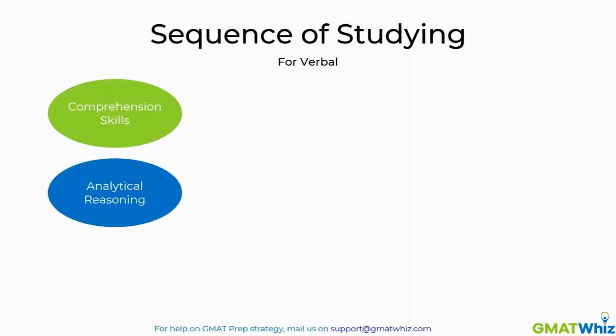The second skill they are testing is analytical reasoning, because as a business manager, you're going to take a lot of decisions in real life, after your MBA, even during your MBA. So you need to be aware of analytical reasoning. If information is provided to you and some conclusion or inference is drawn, is that inference correct or not? Is there a logical flow in the information or thought flow provided? You need to be able to reason logically with that.